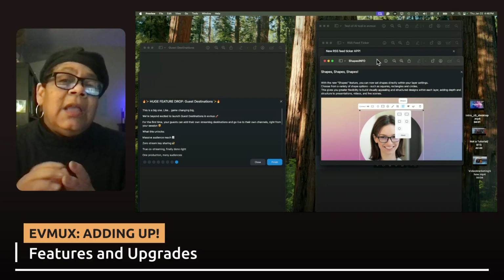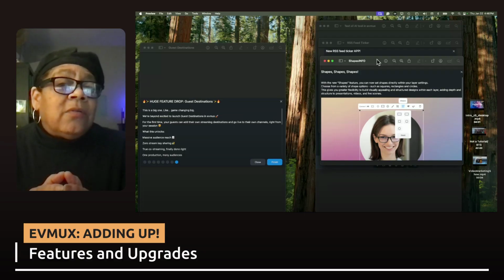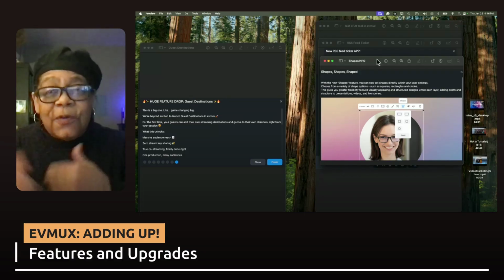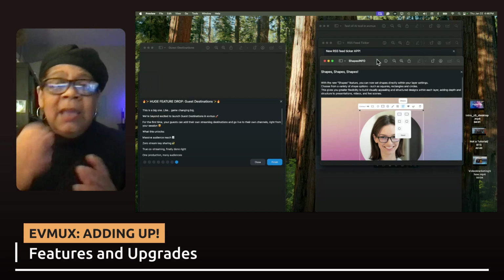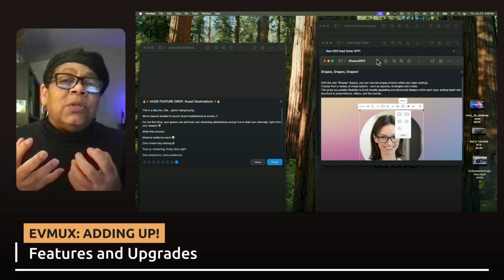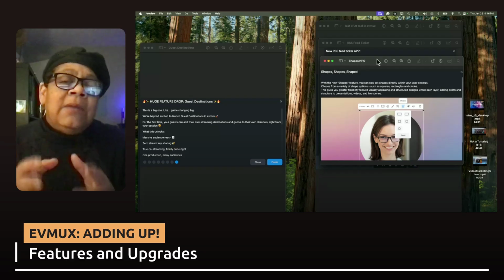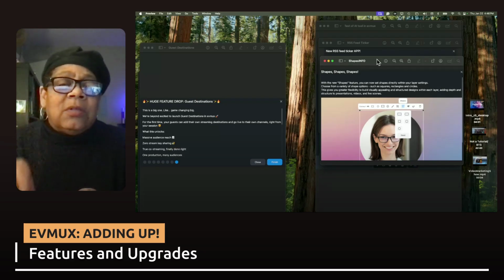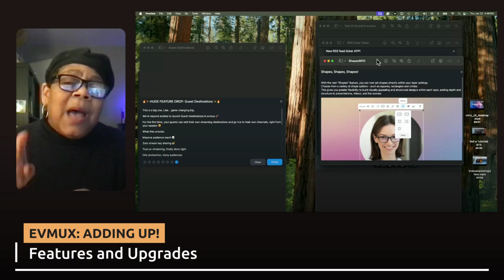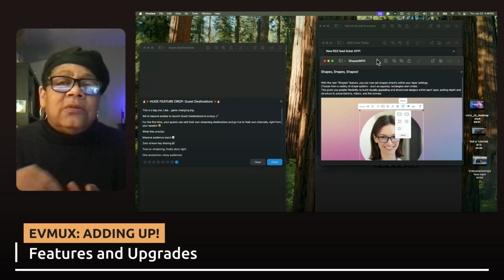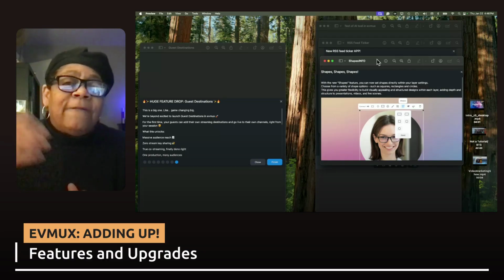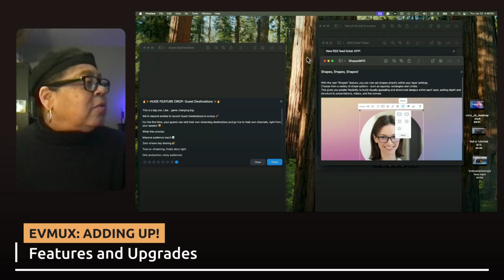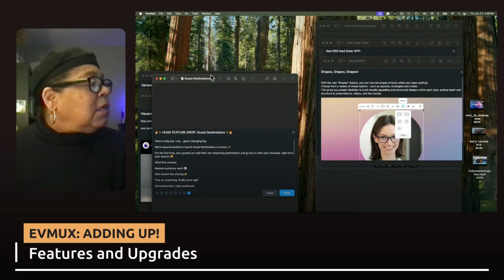And even if it doesn't look like you have any notifications, like I said earlier, when you first open up Evmux, it'll pop up what's new. And if it's not new, then you can go back in time and click on the little circles at the bottom underneath, and you'll see the progression of the new features that they've put together, which I think is pretty cool. All right, what's next?